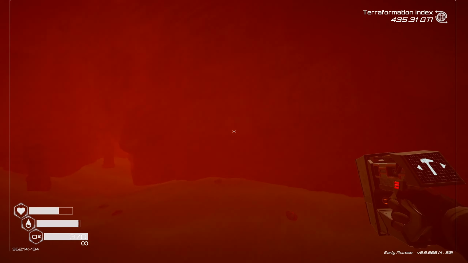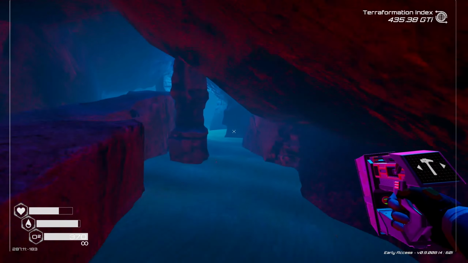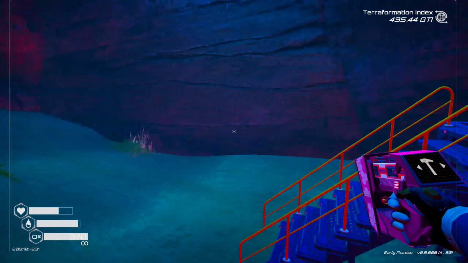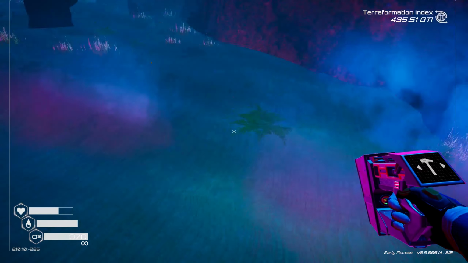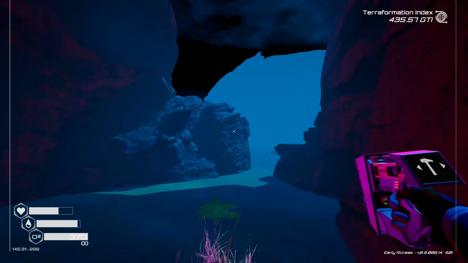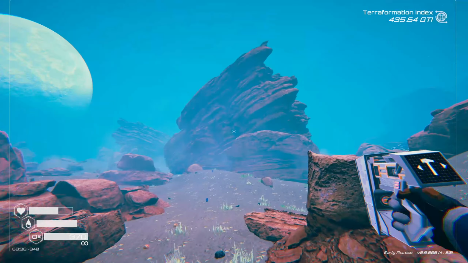Alright. I realized I forgot I had a teleporter that I could have taken, which I think it might be in here. Yeah, I had a teleporter right here. By the way, this is osmium, right? Yeah. Okay. Note to self, take that teleporter next time. Okay. So I think it should be in this direction.